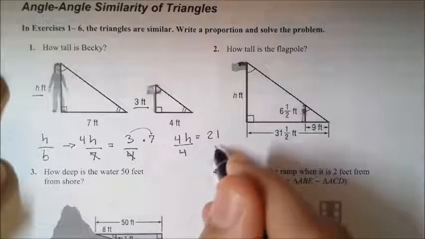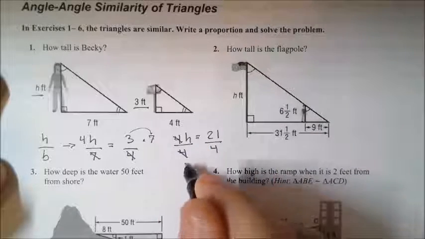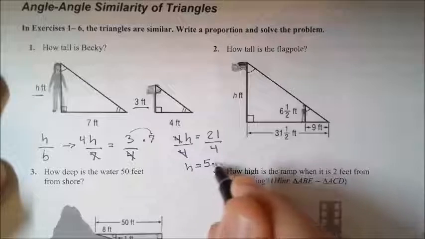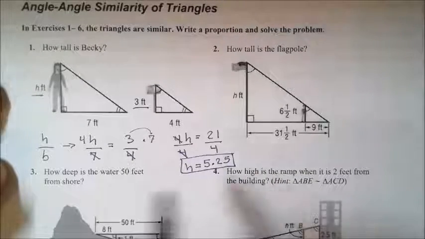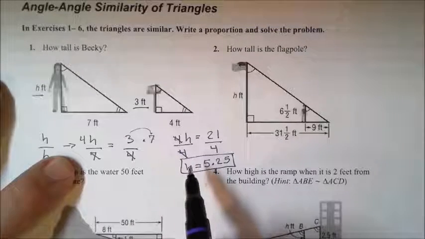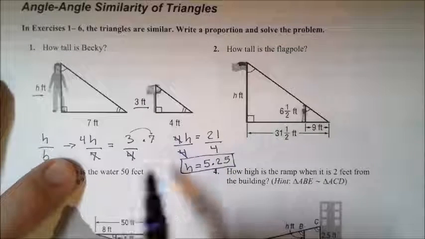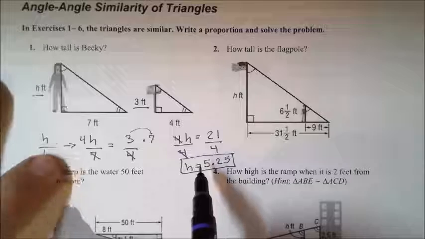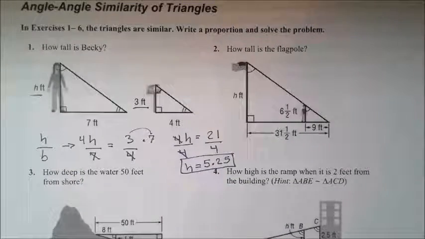Then if I go ahead and try to isolate my h, remember when you get the variable by itself, I have h is equal to 5.25. So I like doing it this way by hand. I'm used to doing it by hand. I think you should practice it that way, but you can always double check your work if you did the inverse operations, and then you can determine whether or not you got it right, just to make sure you didn't make any multiplication errors or anything like that. So let's go ahead and use our calculators to see that we can get the same answer using numerical solve.